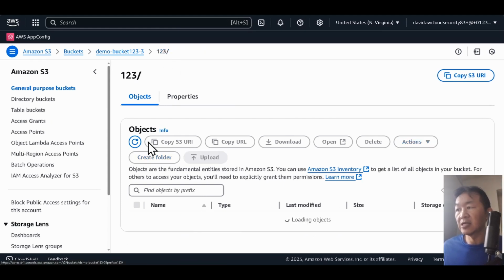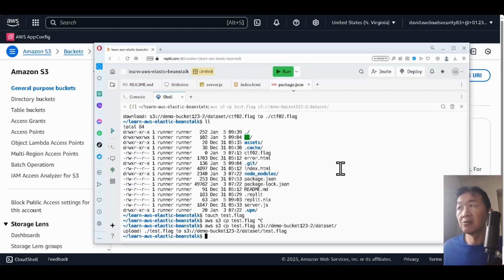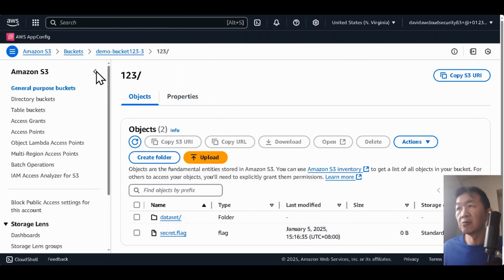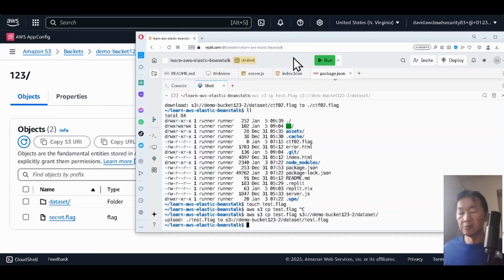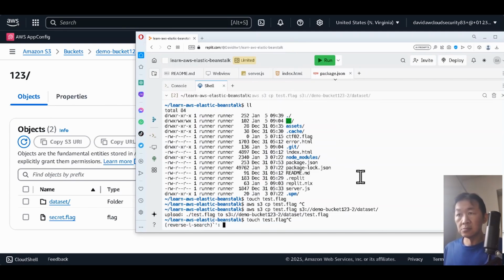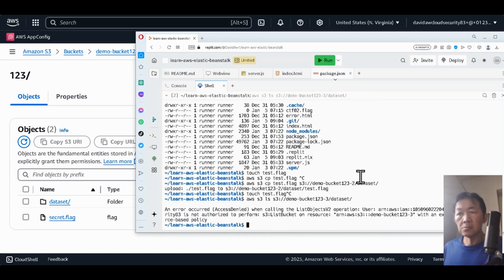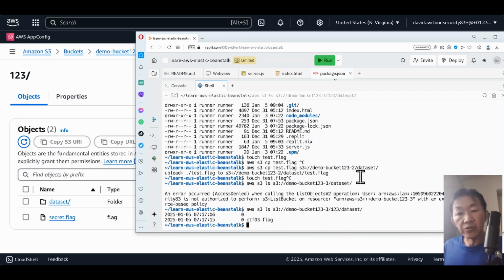Okay, so let's try again. So it is able to see the files inside dataset.